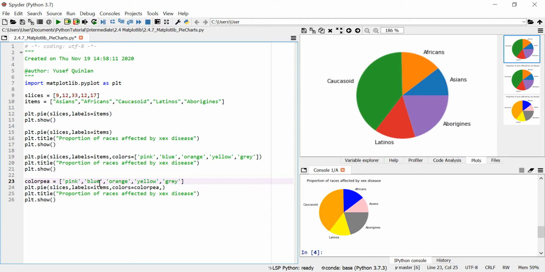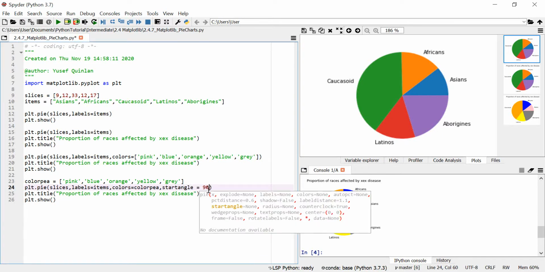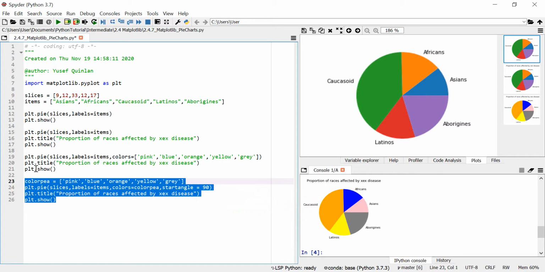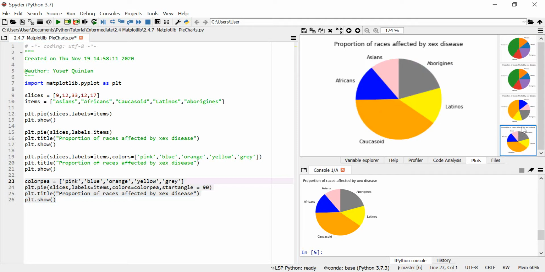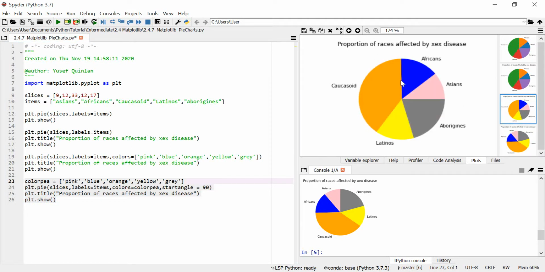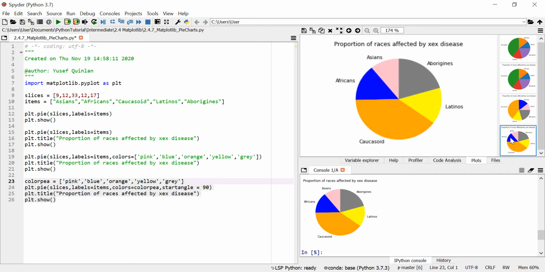Right. Now, the next thing we can actually change is the start angle, although the start angle is currently 90 degrees, so we won't see a difference. If I change start angle, we'll make it equal to 90. I don't think you'll see a change because it looks like it already starts at 90. Yeah, and if you look, there's not much difference. It still starts at 90 there. But we started at Africans at 90 degrees like this, right? That'll just change the layout a little bit. We don't really need to do that as such though.